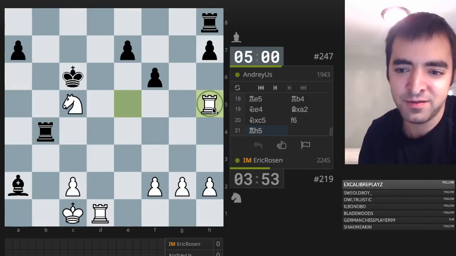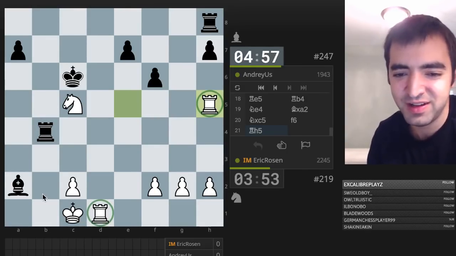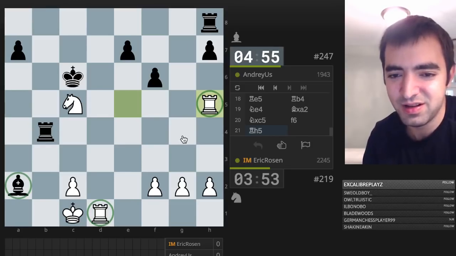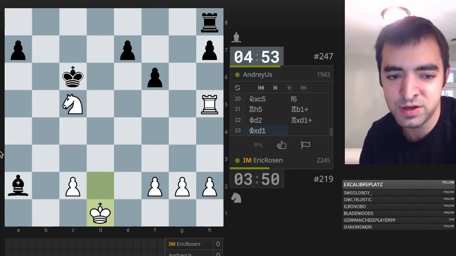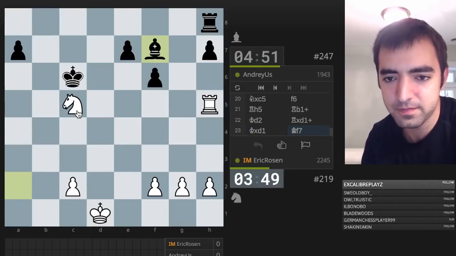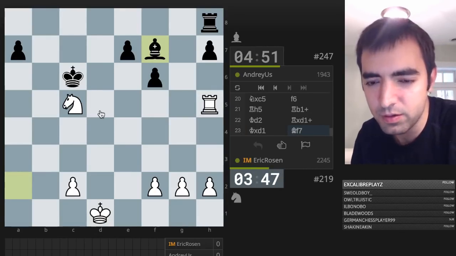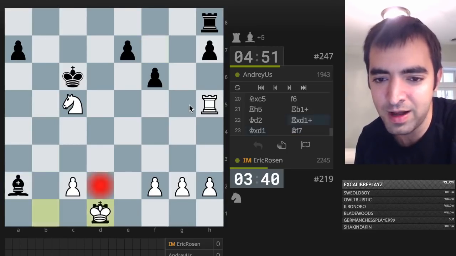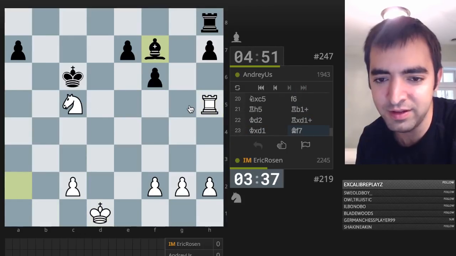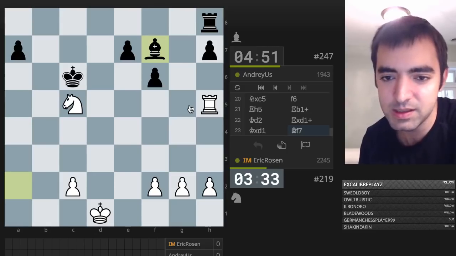I also have to watch out for my rooks both being on light squares and him having a light squared bishop. Okay. Still looks okay. We can trade. Ooh, bishop f7. I didn't see that. That's just crushing me. Wow, what a move. I didn't see that at all, because bishop g6 is coming. It was very strong.